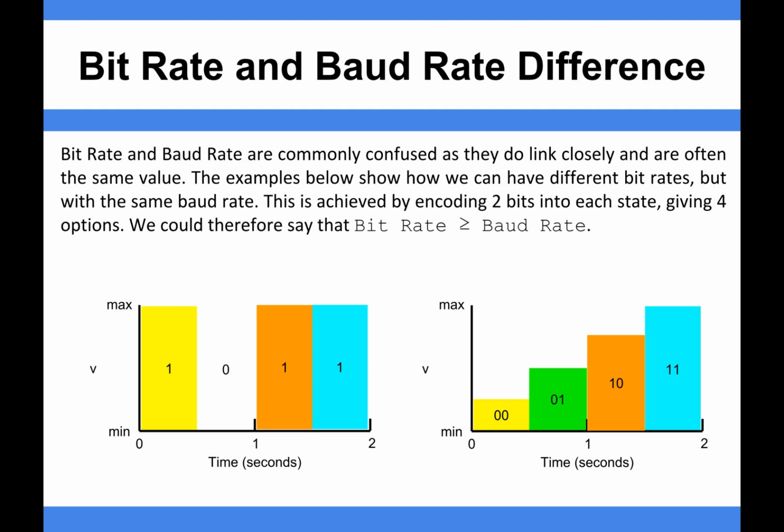You won't ever get a bit rate that is lower than the baud rate, because the lowest it can be is the same. Okay, so just make sure that you do understand what a bit rate is, what a baud rate is, and what the relationship between the two is.